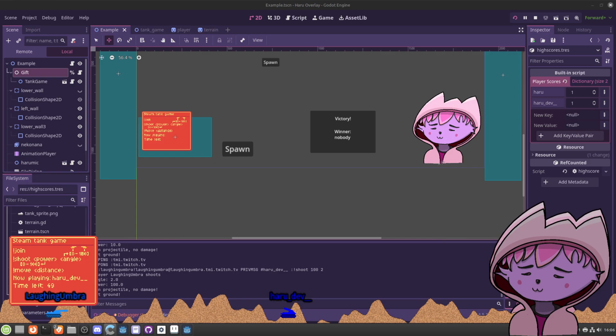What could be good? 160 was too much, I don't know. 120, maybe. Nothing. I don't know. 25 more power. Oh, that is way too much.